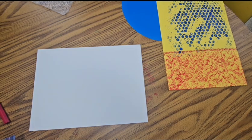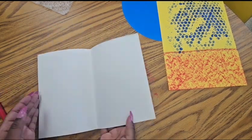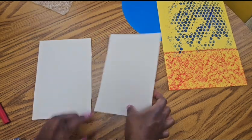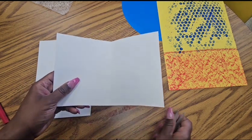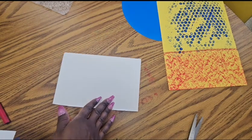We have our background and now we're going to start working on our popcorn pieces, because this is popcorn pop art. Take your white paper and turn it landscape style — side to side — and fold it in half. We call this a hamburger fold, basically folding it in half to look like a birthday card. Once your fold is lined up and smoothed out, open it up and cut right down that folded line. We're going to repeat that step: take one half, fold it in half hamburger style, and cut up the middle again — but only to one of those pieces. Now you have one larger paper and two smaller ones. Set the two small pieces aside and start with the larger paper.